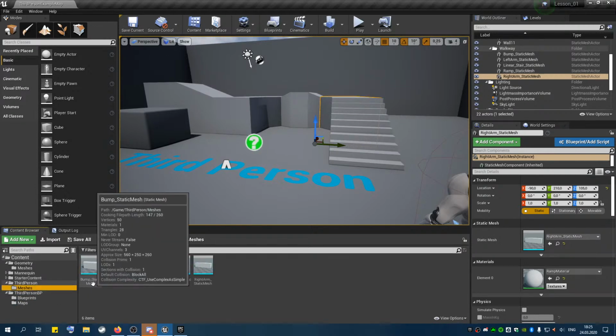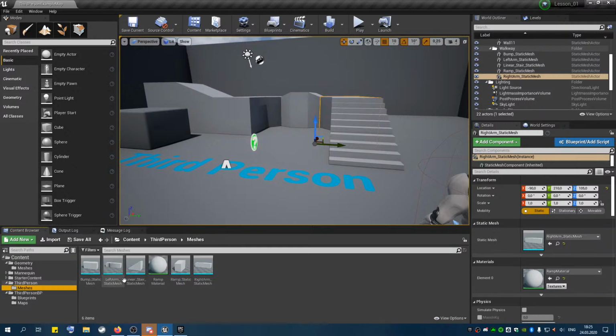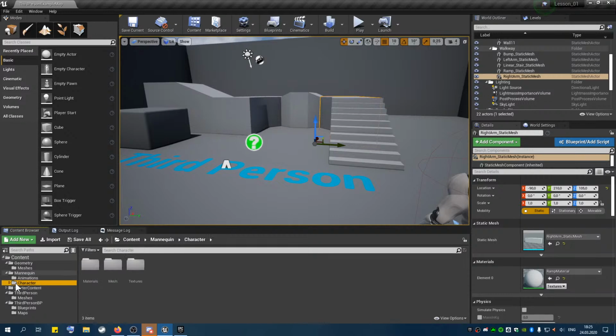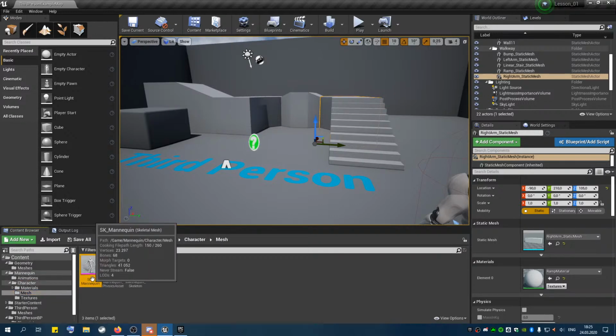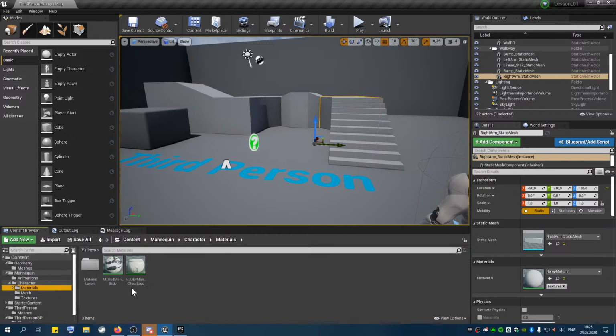Static meshes are cyan, but the skeletal meshes are purple, more pink. So you can identify the different assets by their color codes. And materials are either light green or dark green. There is also a difference because this is a material and this is a material instance, and I will talk about this later, of course.